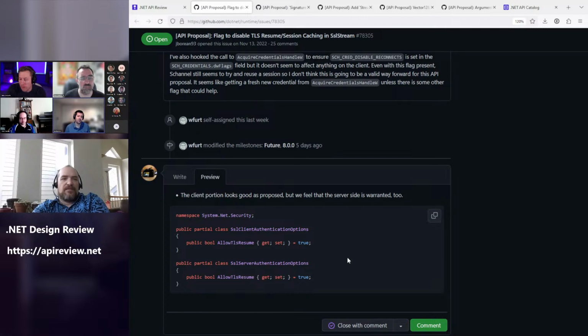Right, that's actually what I was going to ask. Can you query these properties to figure out what the environment variable was or what the default was? I guess there's a question of whether the environment variable would be a forcing hammer, so that even if this says allow true, the environment variable says no. That's a thing to work through. I don't have strong opinions.